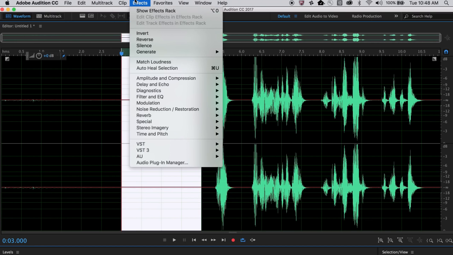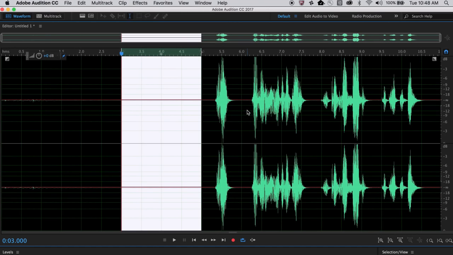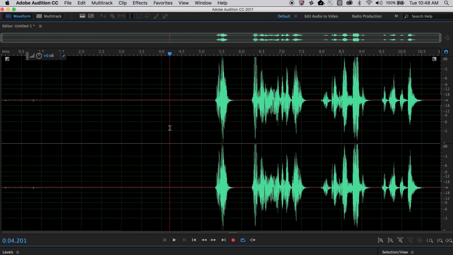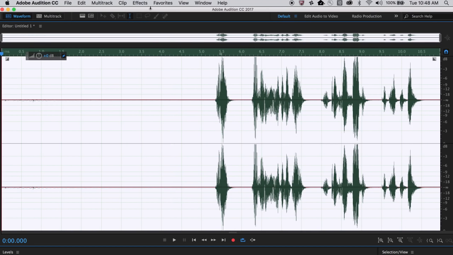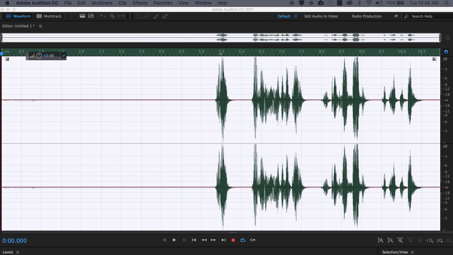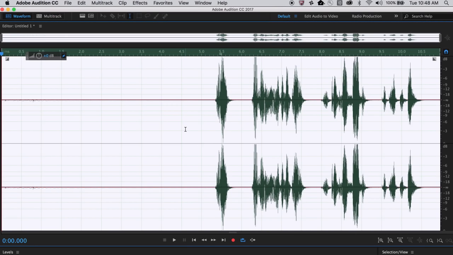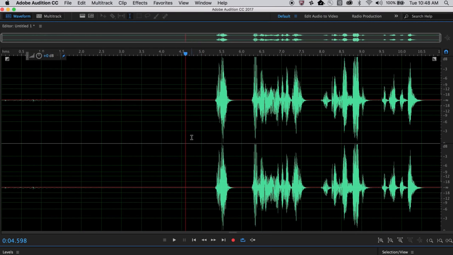So you're not talking, but that background noise is there. Then you would go to Effects, Noise Reduction and Restoration, and go to, what is it here? Capture Noise Print. That's going to take a snapshot of the background noise that I want to eliminate. Then you select everything again, go to Effects, Noise Reduction and Restoration, and do Noise Reduction Process. Generally, I just use the default, but you can tweak these to your liking, and how much you want to mix the noise with the silence, and press Apply. That's going to get rid of a lot of that background noise.